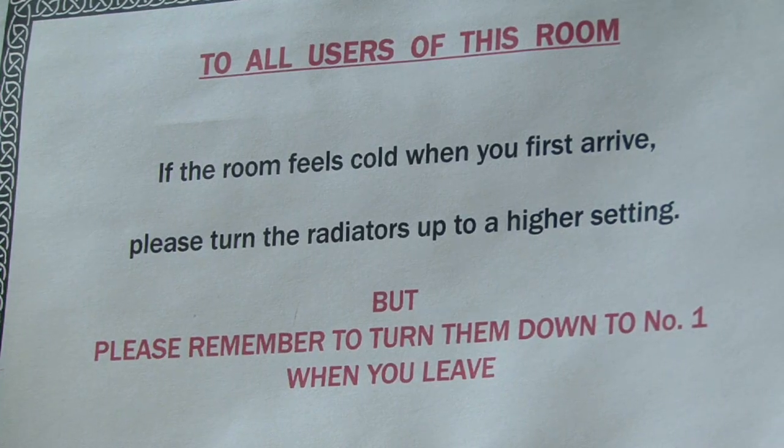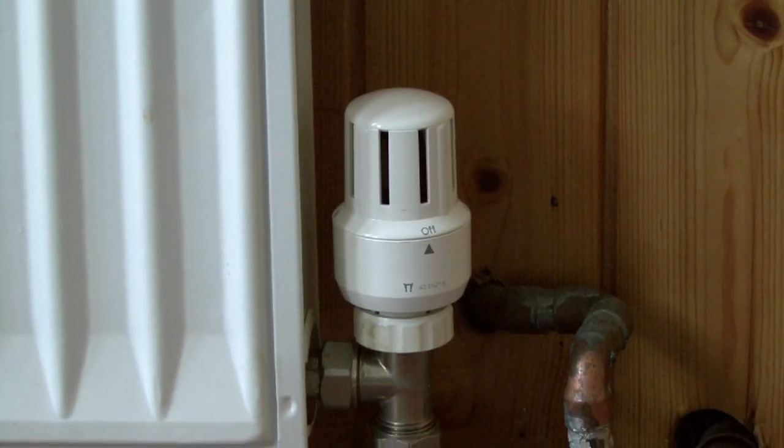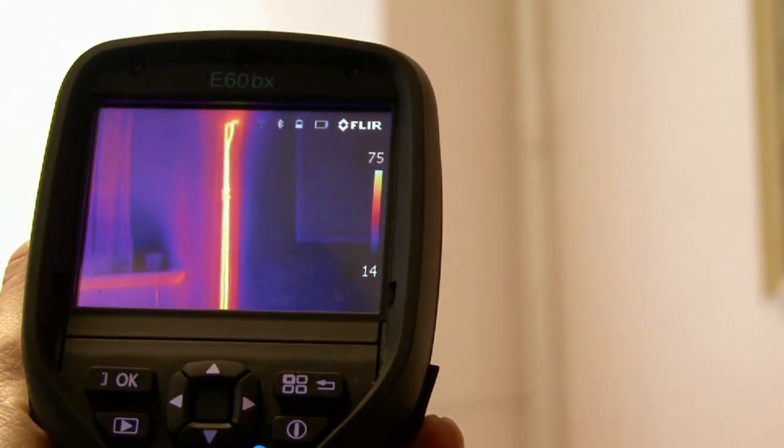So we've just finished our energy assessment of St Lawrence Chapel, a community-owned building in Ashburton, some of it dating back from the 1300s — a really complex building. There are four things we think they should focus on. Number one is their heating strategy — people are allowed to turn radiators on and off with TRVs, but there's no thermostatic regulation for room temperature. Point two: there's a lot of uninsulated loft area, and it would be very easy to insulate at least two-thirds of the roof area with 300mm of loft insulation. Number three: there's loads of exposed pipework and radiators with no reflectors — all that heat is going straight out of the wall.